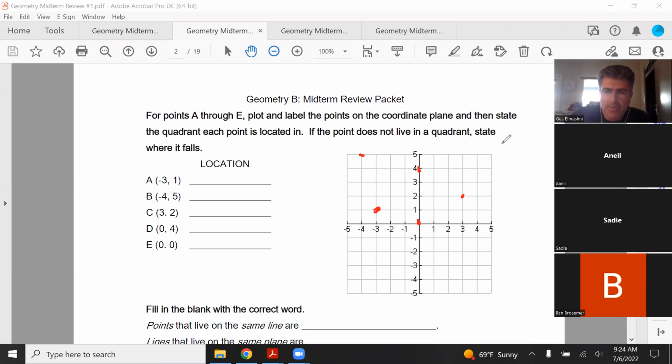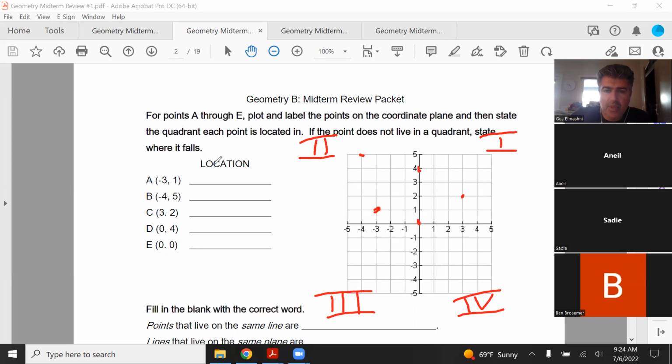So quadrants, we haven't really talked about quadrants before, but just so you know, that's considered quadrant 1. Quadrants are quarters. So the upper right's called quadrant 1, the upper left's called quadrant 2, the lower left's called quadrant 3, the lower right's called quadrant 4. I'm not sure if I've had that discussion with you guys. Maybe you already know that, maybe not. It goes counterclockwise. Don't know why, just does.